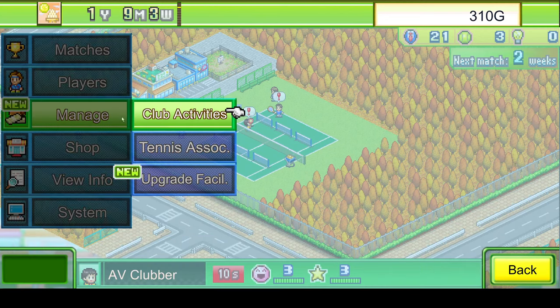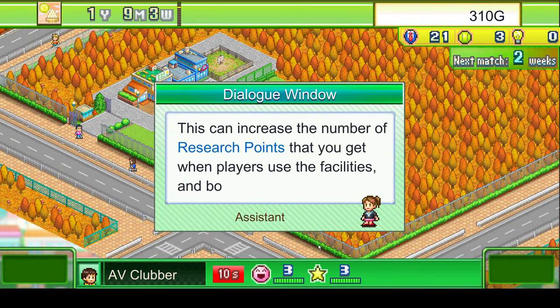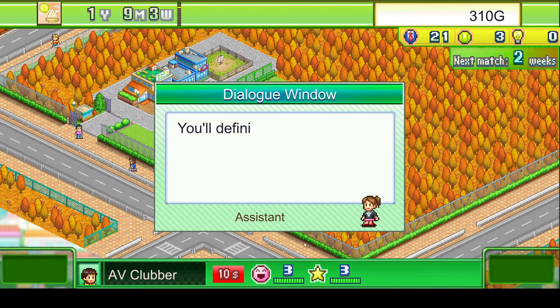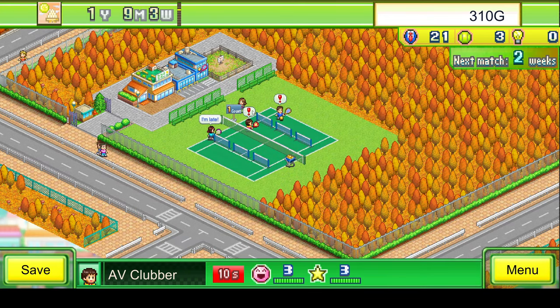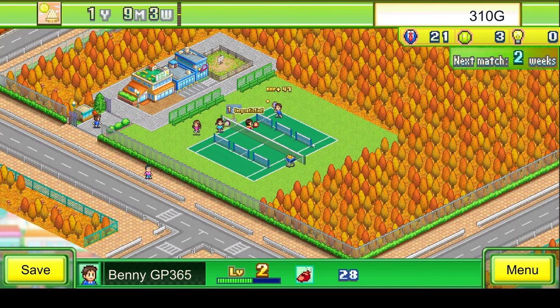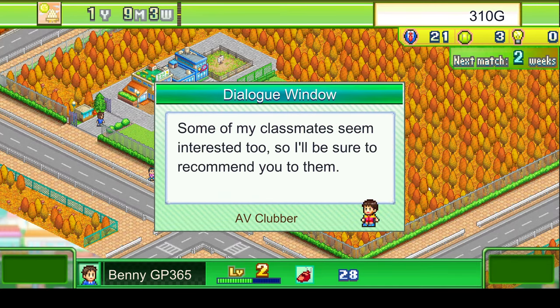What else? Manage club activities. Upgrade facilities. Okay. Can increase the number of research points we get when players use facilities with income. We definitely want to make the most of it. Okay. No, it's too costly. And we need to keep some G for, I guess, the maintenance of our club.